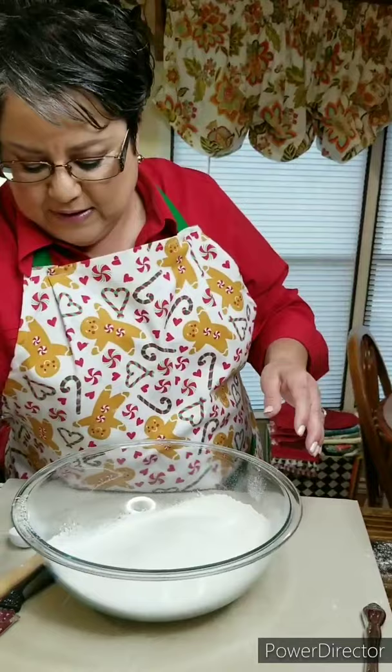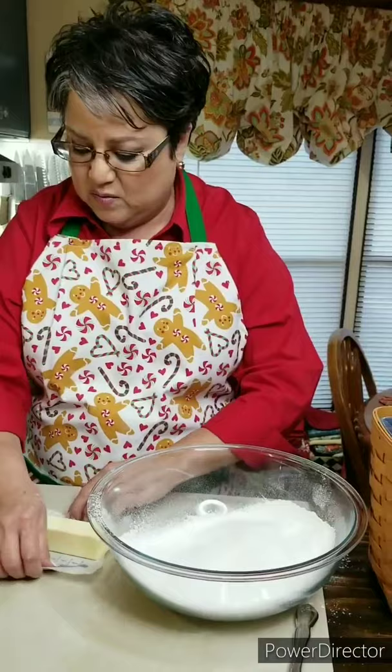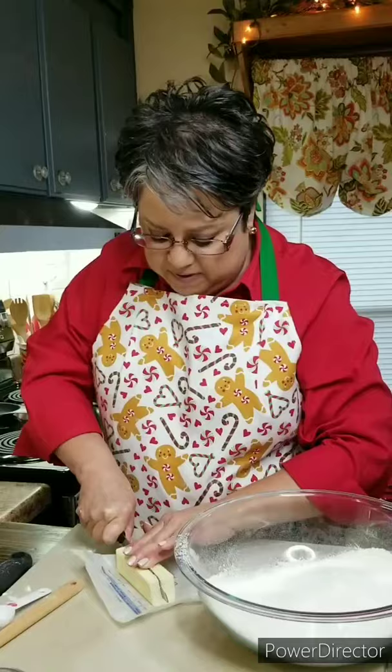Now I'm gonna add my butter. Now I've got this stick of butter really, really cold. You don't want it to get hot on you or to melt on you, so you wanna work a little quick. Now I'm gonna use 7 tablespoons. So I'm gonna get 1 tablespoon out of the way. And then I'm gonna cut them into little pieces just to speed it up.